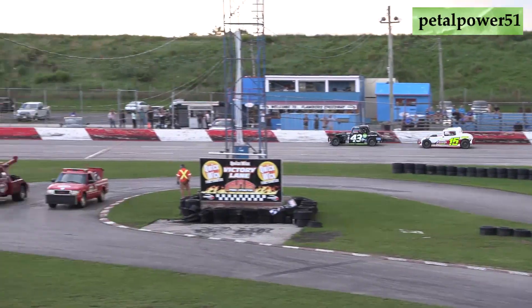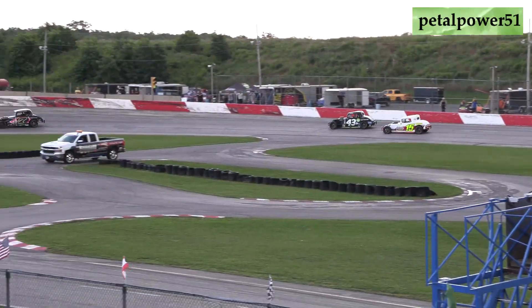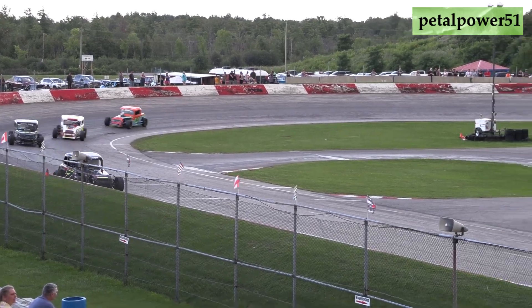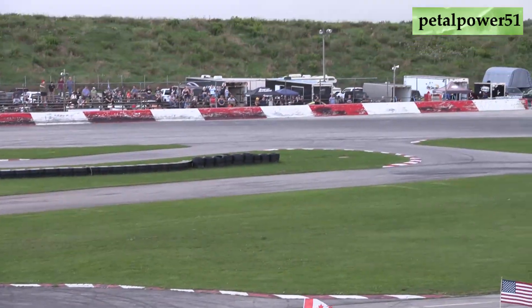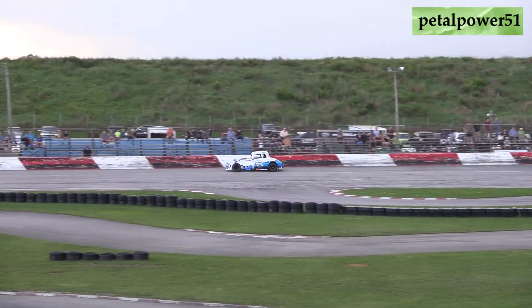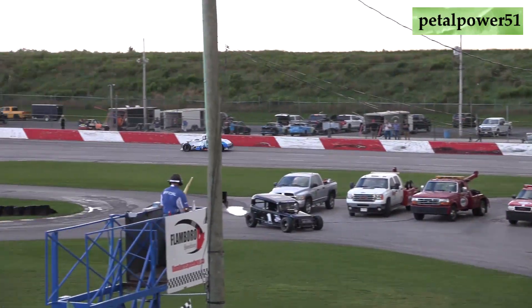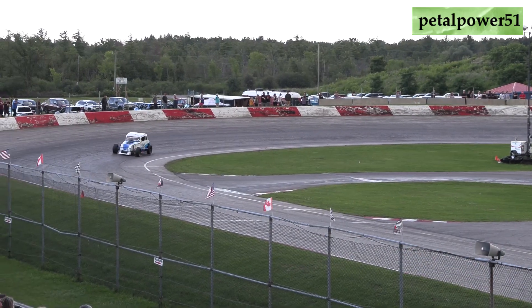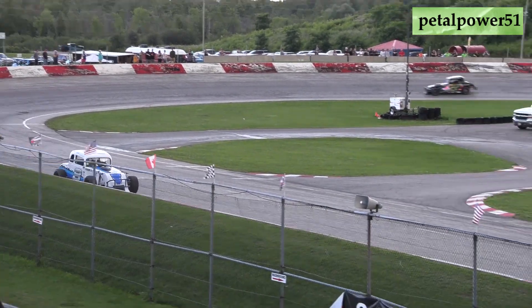Marshall now is up into fourth. Third goes to Jay Peppin — it's a good run for him tonight as he's been really trying to figure this car out, with 22 laps down in the books. Here comes Williger down the back stretch into turn number three — he's all by himself, he could maybe go order a pizza with two laps left to go.